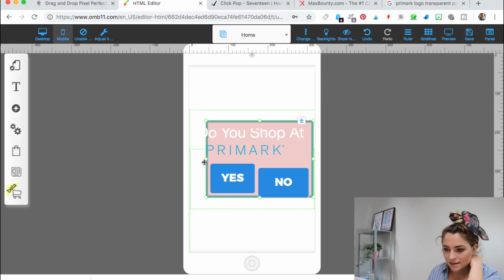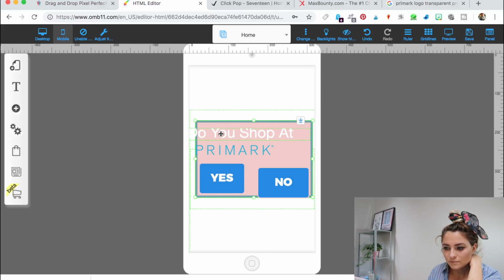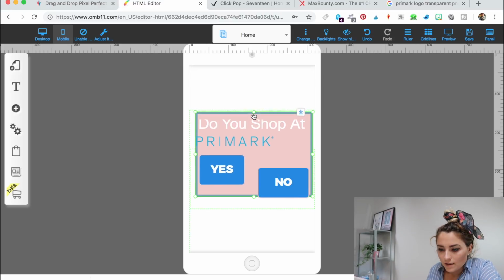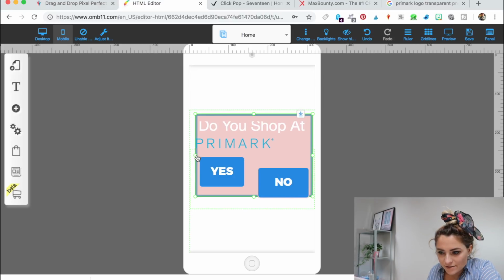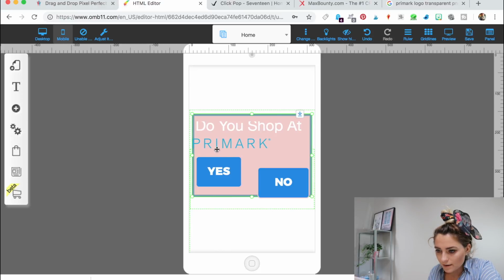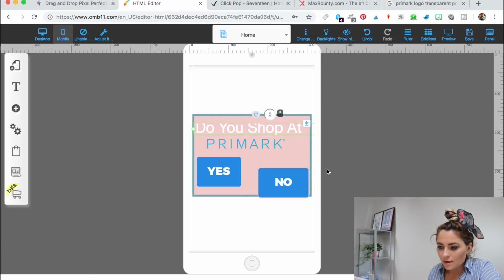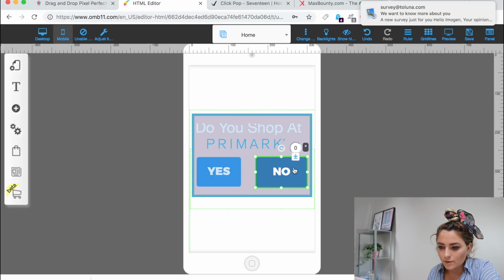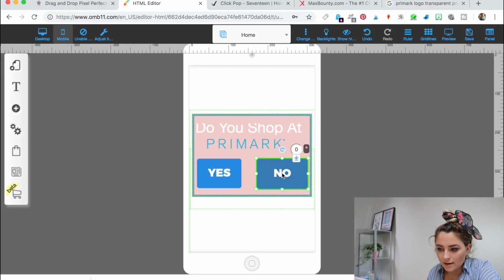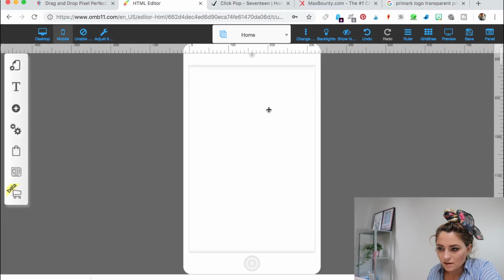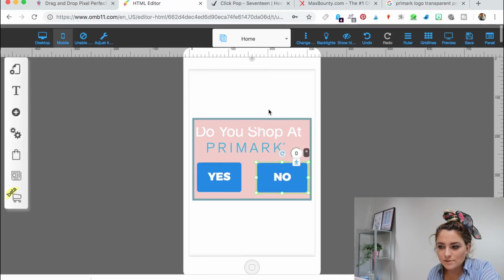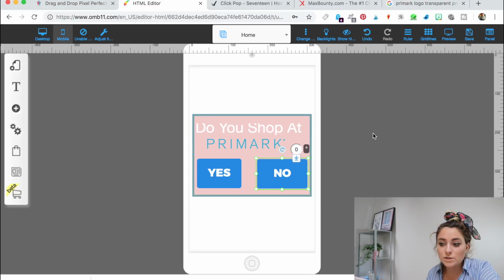But I just find it so, I have used WordPress for probably about, I want to say, 7 years-ish. I've got a blog, imogenrose.co.uk. It's just like a lifestyle and fashion blog, but I've used WordPress for as long as I can remember, and this is just so much easier, just because it's drag and drop, whereas WordPress, you are very limited in what you can do and where you can put things and the size and everything.